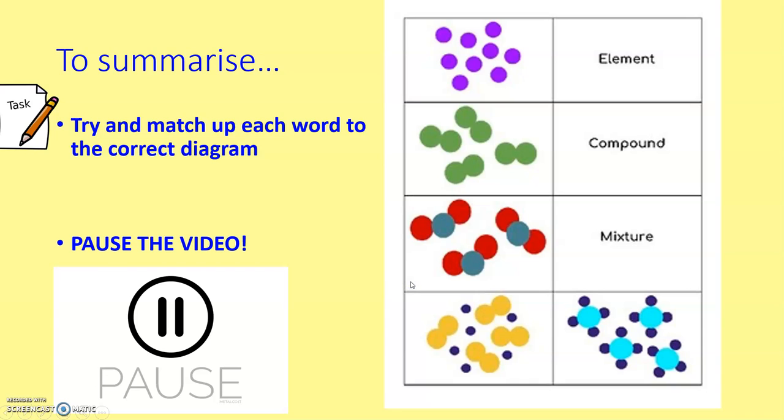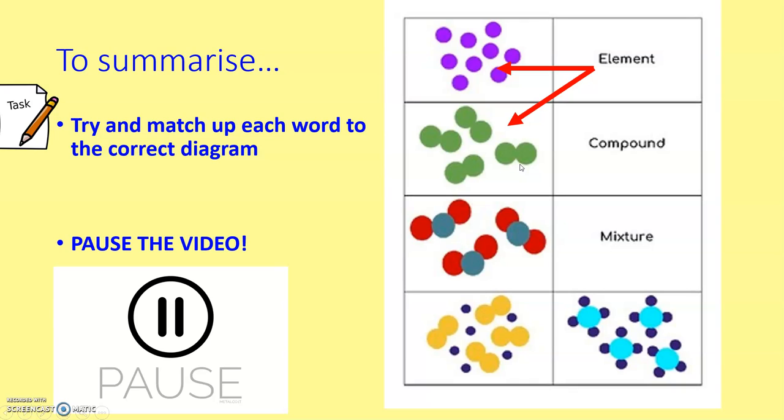Okay, so we're going to go through these now. The first example of an element, this one here, will be actually the one just next to it, because it is only one type of atom. They're all the same. It doesn't matter if they're bonded or not, because it's only one type of atom, it means it's only one element. And also, the ones below, this is also an element because once again, it is only one type of element. These are atoms, these are molecules, but because they're the same color, that means it is one element.